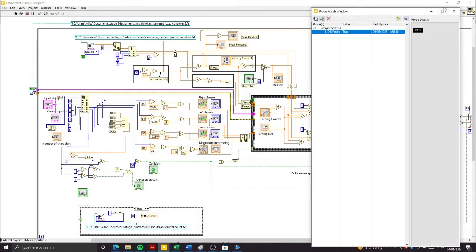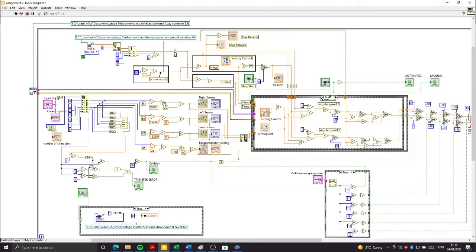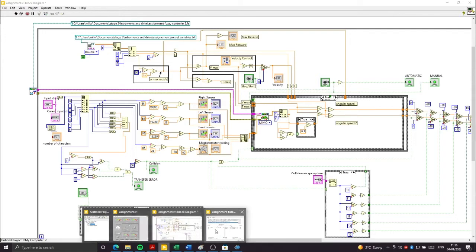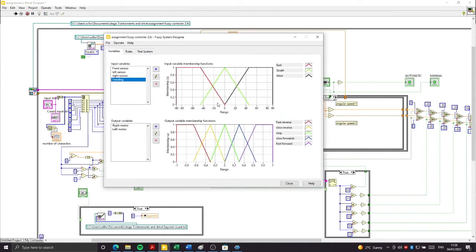Now, showing this in here, it comes through, does the calculations and such, and then we have the fuzzy controller in here, which is set up in this configuration.